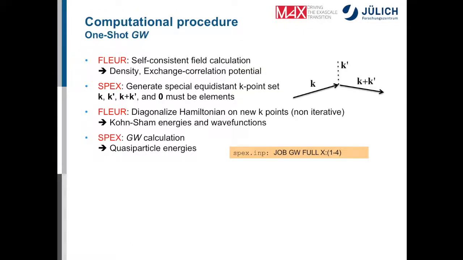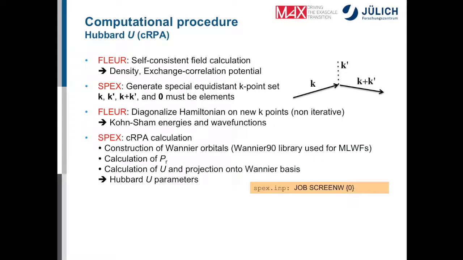And at the end I would like to show you how this is calculated. This is just to remind you that was the procedure for the one-shot GW calculation. You have some kind of a job definition here, GW in this case. If you want to do a Hubbard U calculation not much changes, you just have to change the input file. Then we use here screen W as a keyword and all the rest is done automatically by the Spex code. It automatically constructs the Wannier orbitals. I mean you have to define a set of Wannier orbitals also. Then if requested it calls the Wannier90 library to maximally localize the Wannier functions. It automatically also calculates this partial polarization function PR, it calculates the partially screened interaction potential and projects it onto the Wannier basis and then you get the Hubbard U parameters.